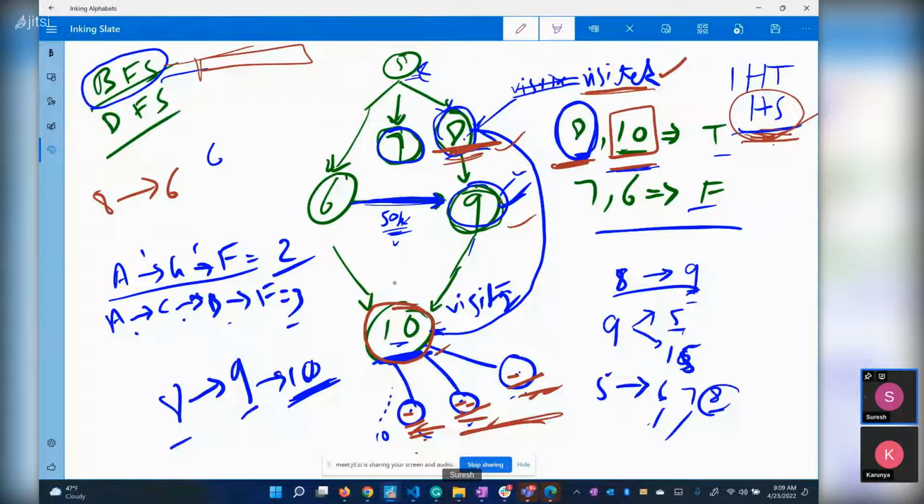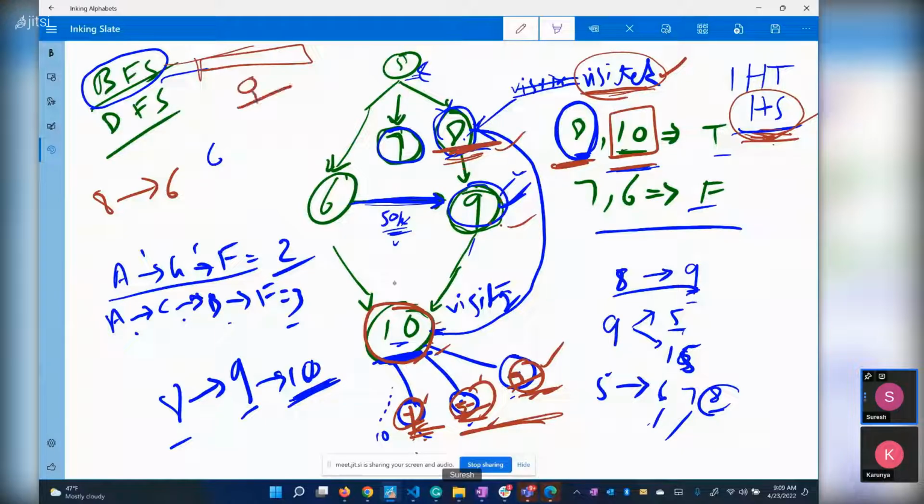So finally, you process 8, you process 9, you process 10, and you also process 1, 2, 3. You processed 1, there are no nodes from 1. This is 2, there are no nodes from 2, you visited. And 3, there are no nodes, it's also visited. So every node from 8, 9, 10, 1, 2, 3, all the nodes will have their status changed to visited, and there are no more nodes in the queue.